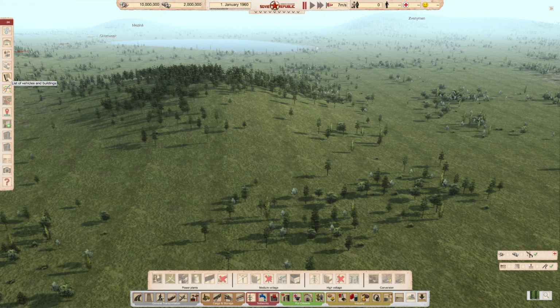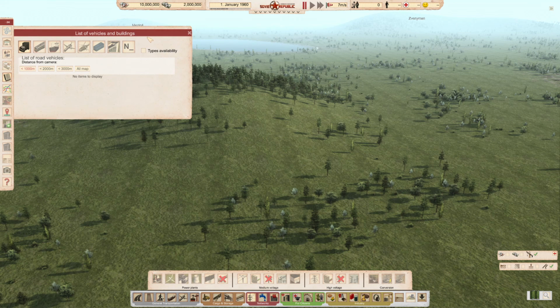So moving down to the next one, this is what you could actually call a finder tool. And the way I normally use it is that, say for example, you're looking for all the vehicles. Say you want to upgrade some vehicles and you want to get rid of the old ones. This is the way you can find it. And what you can do is look in ranges or just do the whole map. And that also applies to trains and ships, airplanes, helicopters. Containers is another one as well, that sometimes you can lose containers.